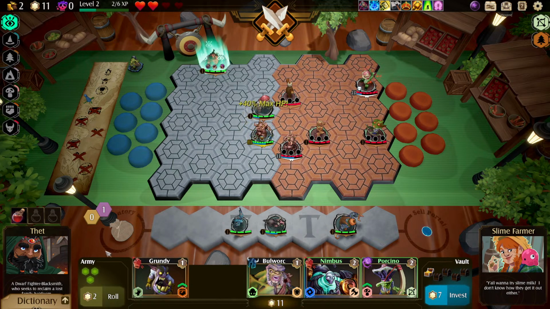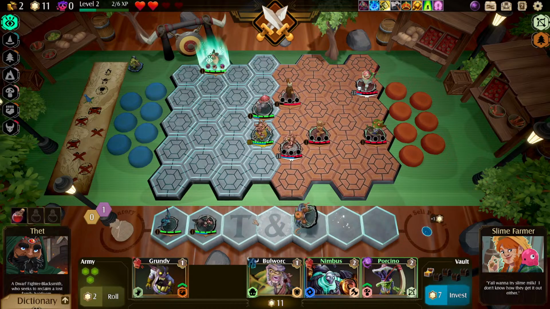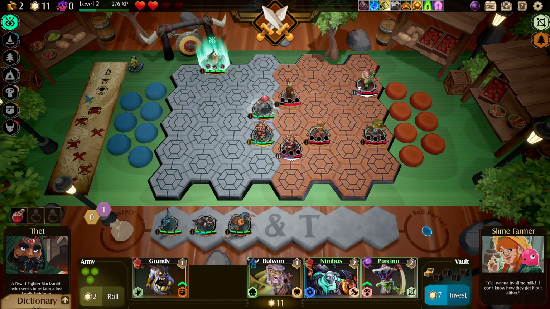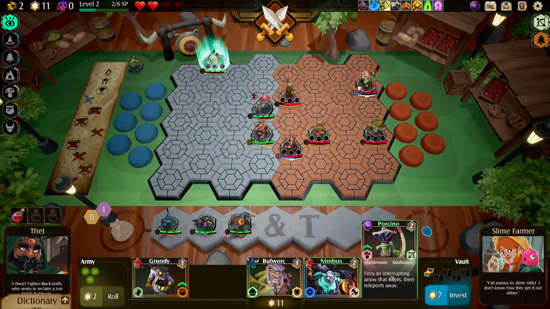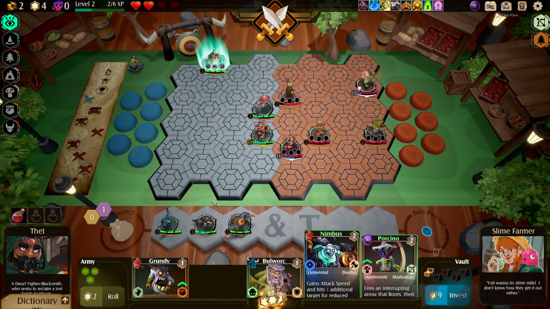Bark. Oh, that levels up Bark. Nice. I had a lot of Barks. Don't want to roll again. I do want to go ahead and invest. I think a level 3 Bark is probably pretty good. Invest.